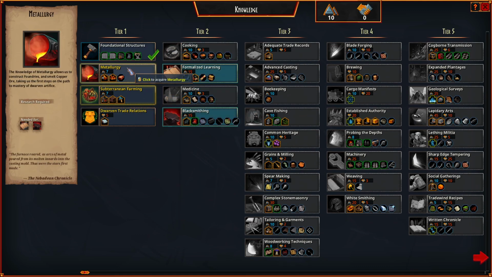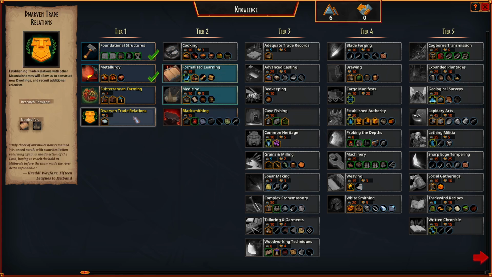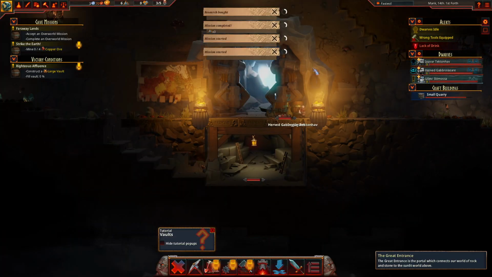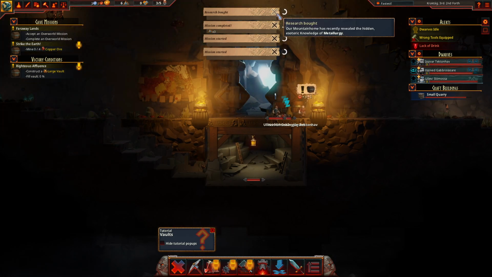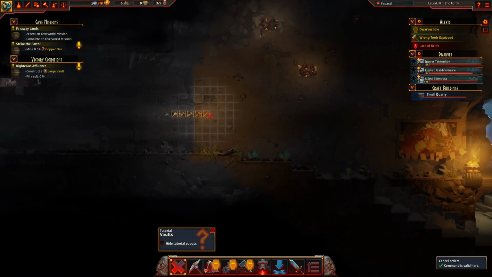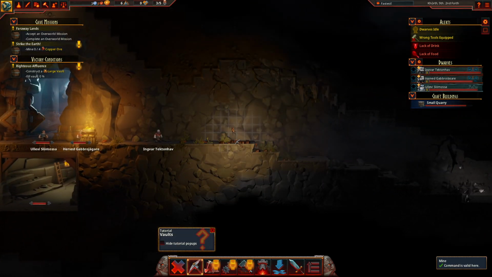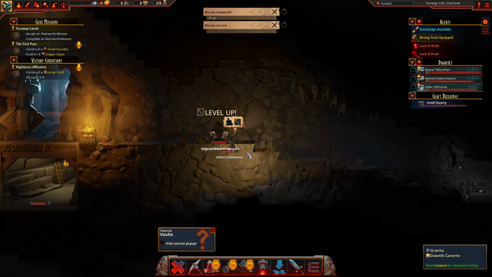Knowledge. There we go. Okay, we can get allergy. That's good. Line copper ore. We've been doing that. Okay, how do I get rid of these orders? There we go. Let's... Give me that copper ore, huh?